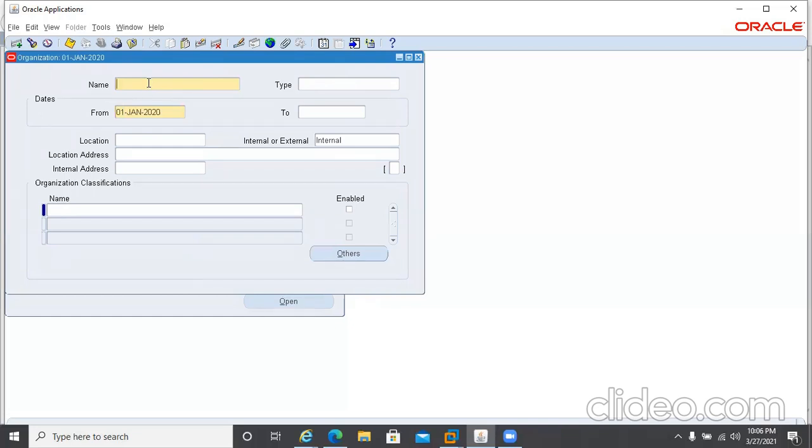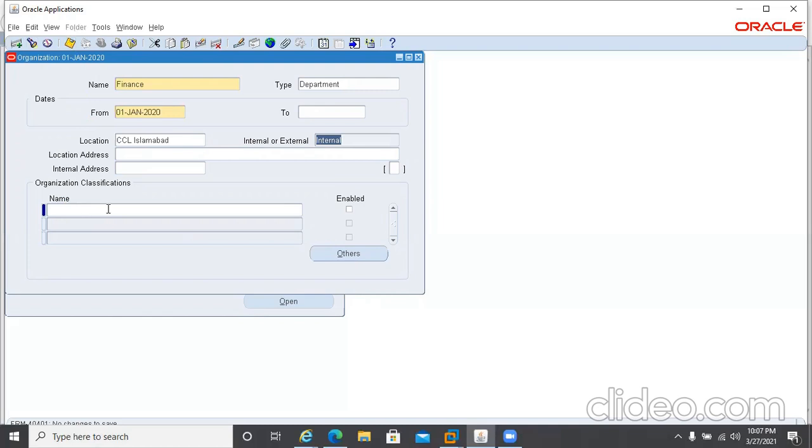For example, I want to create finance, number 1. Okay, I will select a department type. With effect from this date, I will say that this is going to be in CCL Islamabad. It will automatically come to Islamabad. Okay, once I create that, I will click on save.